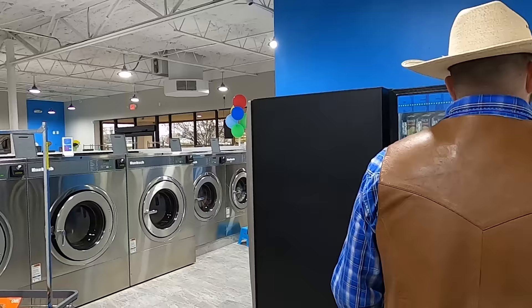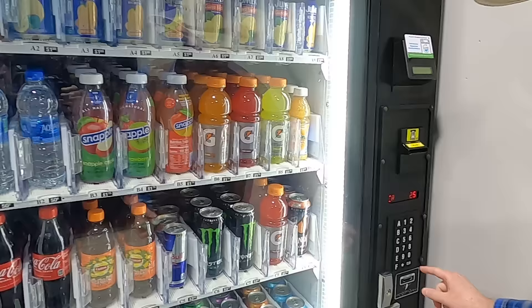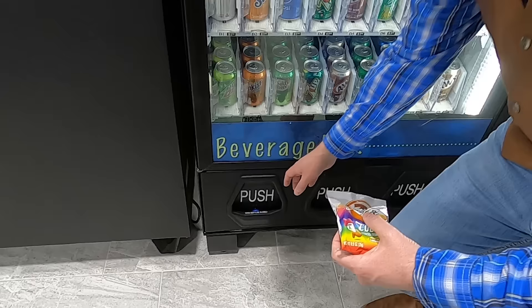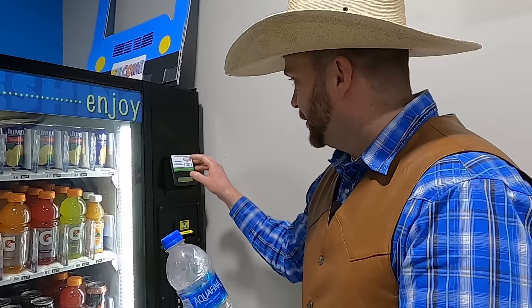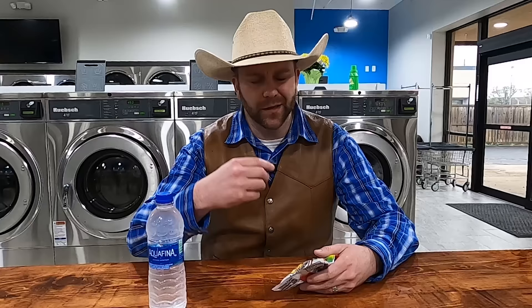They have bottled water in this vending machine. I'll use my card, put it right here, and I want B2. Whoa, it fell all the way down — let me grab that! Look at that, a really great bottle of water. Now let's go find a nice spot to sit down and enjoy these snacks. Now that I've got a comfortable spot, let's eat some goldfish together. We just need to take a minute to relax.